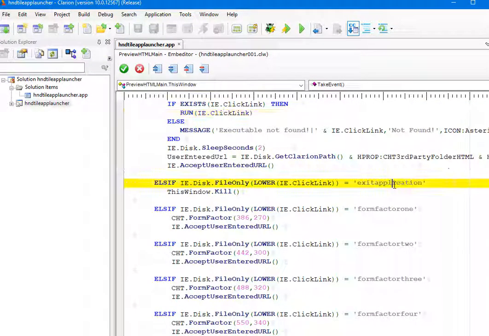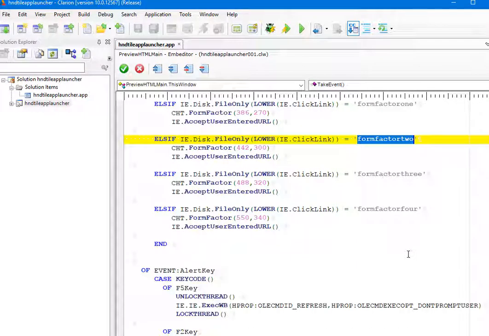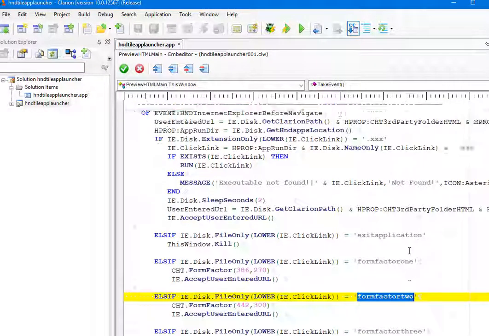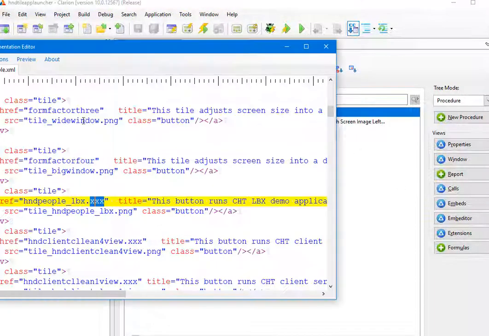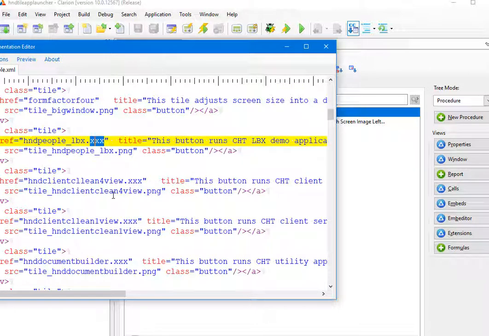And these are the exit application, the various form factors, window size things, same as explained in the Handy LBX application. And of course, as you're working on this, if you don't fully understand what an href is, you can copy one of these A structures.